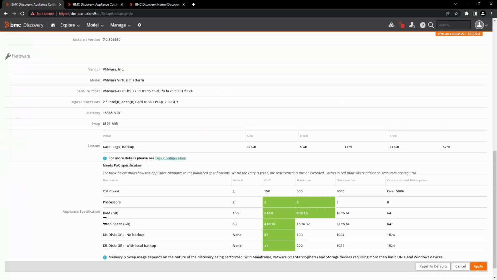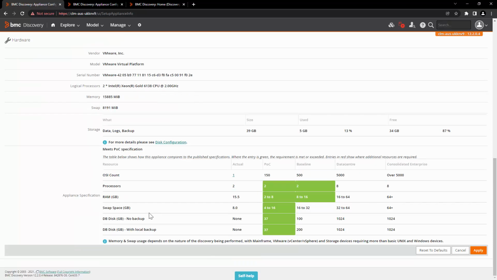Clusters should be built from machines of similar specification and performance. So if one member of a cluster has 12 CPU, 64 GB RAM, 64 GB swap, and 1 TB for data store, then all the members in that cluster should have the same resources. Let's click on Disk Configuration in the coordinator and Disk Configuration in the member.